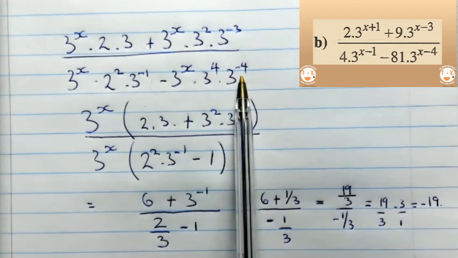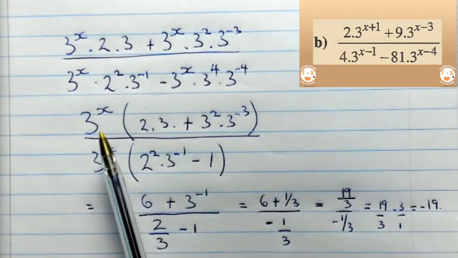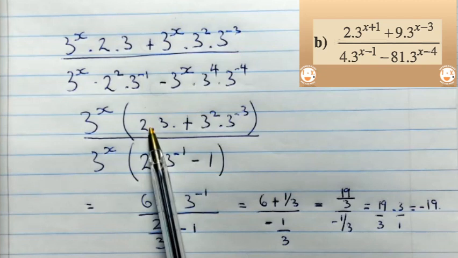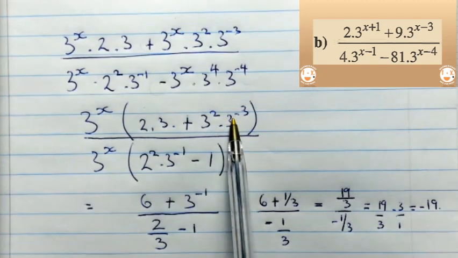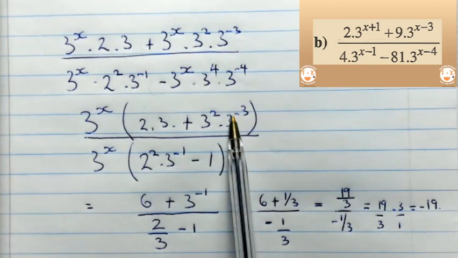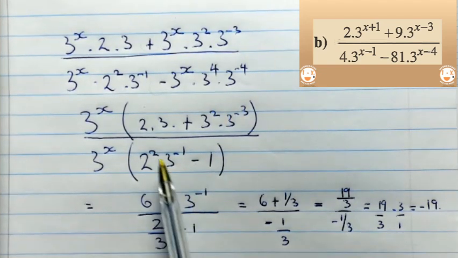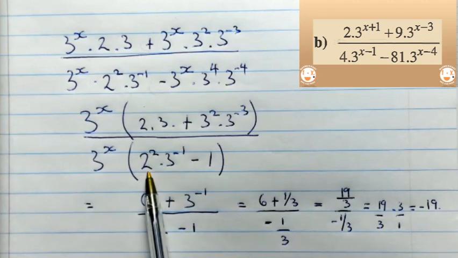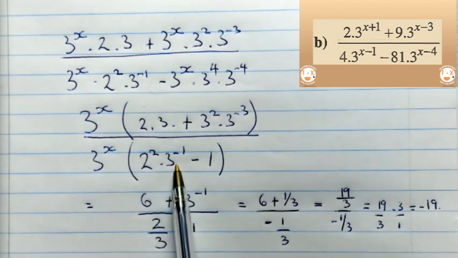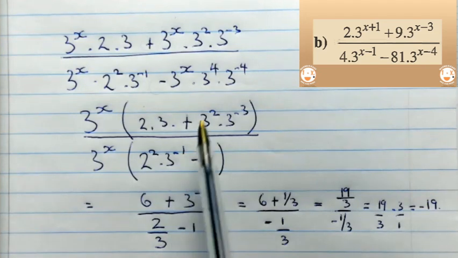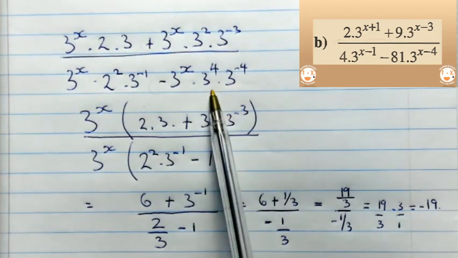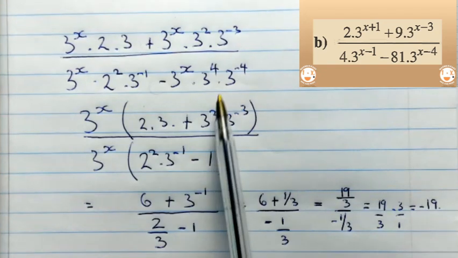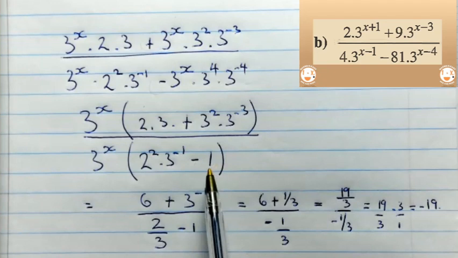Okay. Then I say, okay, I'm happy with that step. Then I look here, factorize 2 by 3, 3. Then I'll have what? Negative 1, isn't it? Which is there. Okay. Then I have a 6, which is there. Okay, I'm sorted. I'm happy with the top. Then I will factorize that. I have a 2, and I have a 3 to the negative 1. Then I have a 3 to the 0. And the 3 to the 0 is what? It's a 1, isn't it? Okay. Then I'm sorted.